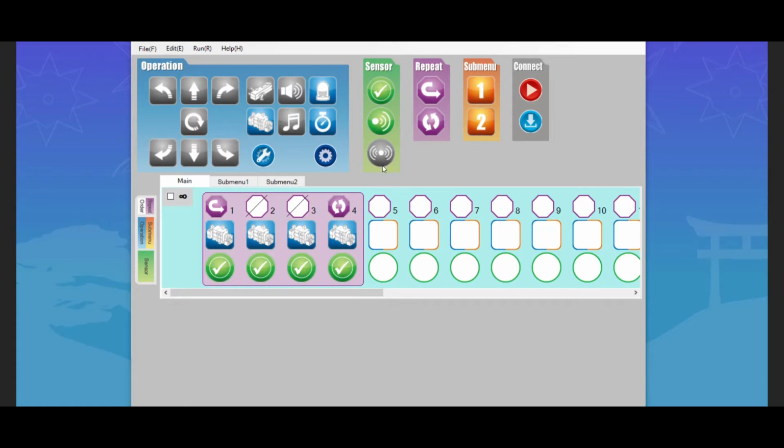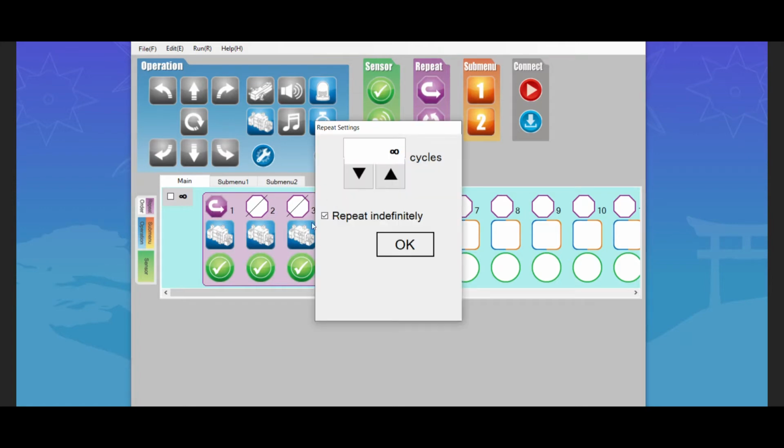In our icon programming, we also have these sensor icons, and these correspond to different sensors we can put on our robot. I know one in particular can detect whether there's something covering the sensor or a light flashing on the sensor. Then we also have a repeat icon. So these make it so our code repeats consistently. So in the code we're using right here, we have a few repeat icons, and this makes it so our code repeats forever. So this little infinite cycle, or the repeat indefinitely, makes it so it'll continuously run on our robot.